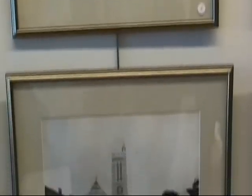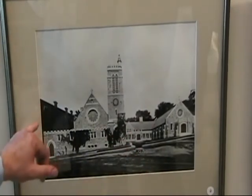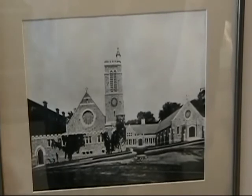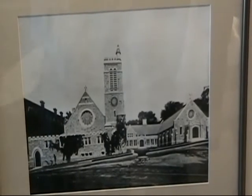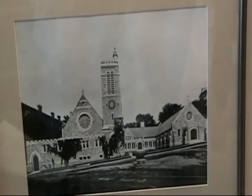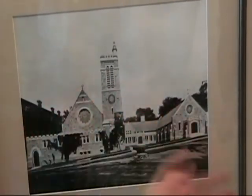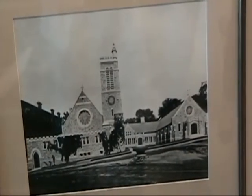But just looking at that shot of the Ossining Trinity Church, which is still there, of course. And look, it doesn't have the trees growing in it yet. And this is a big warehouse building next to a big wooden building. They ended up getting that and turning it into a parking lot. But Trinity Church is a beautiful, beautiful building. And you can tell where the light is. The sun's going towards the west at this point, because the whole thing is almost bleached right out. Number 7, here we have trolleys are in, so it has to be 1893 or later.